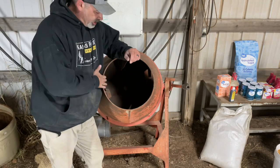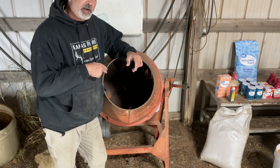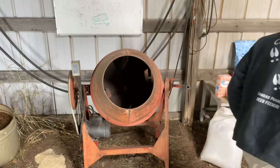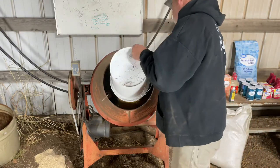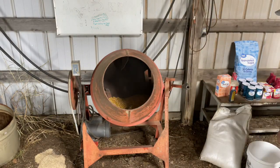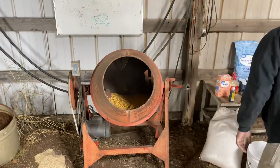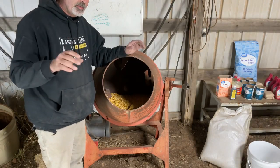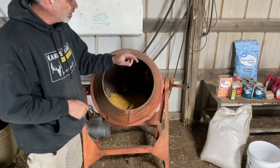All right, we're gonna go ahead and add our corn in here. 50 pounds of corn is about a bucket and a half, so we'll go ahead and dump that in here. And then we'll start adding some of our ingredients. All right, we're gonna go ahead and turn the mixer on. It's pretty loud. I apologize for the noise on this old mixer, but we're gonna get this going. We're gonna start adding our components to the corn.